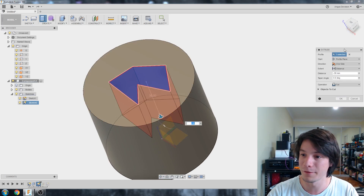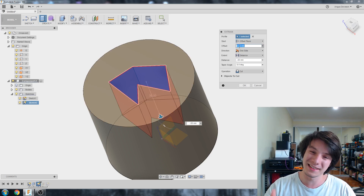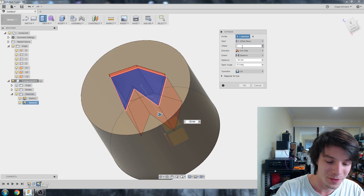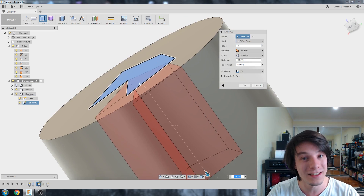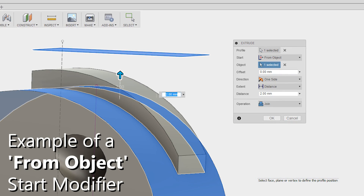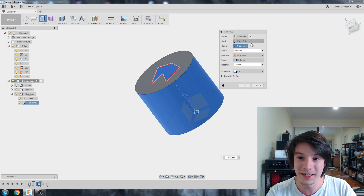Now before I hit OK, there are a few other functions we can do to our extrude. Let's drop down the menu. We have a start modifier — this will either go from the plane we created our sketch on, or we can offset it to a different area, or we can also mark from object. This means we can actually start this extrude from where we drew the sketch or offset it a certain amount. For example, if I wanted to start inside this shape, I can enter a dimension — minus 3. So now it's starting our extrude cut 3 millimeters into the shape. We can also select from object; however, selecting the object here doesn't change anything because it's already starting from that surface. I don't use that very often, I'll be completely honest.